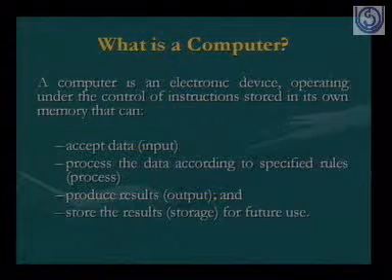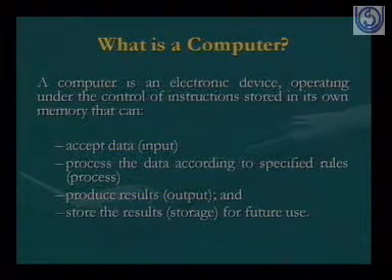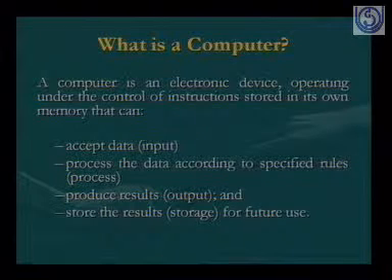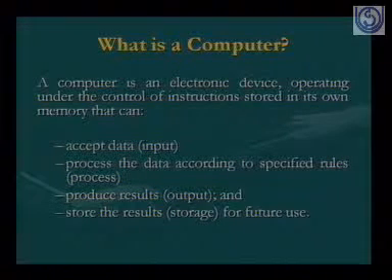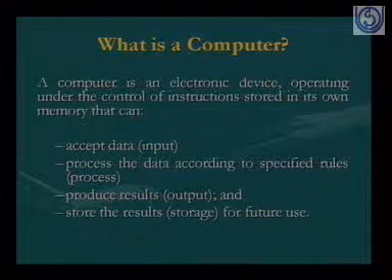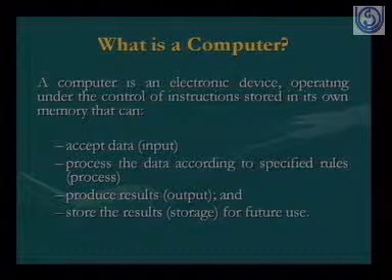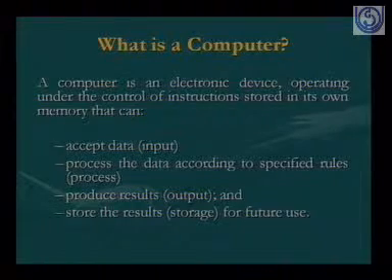So here the information is fed into the computer as input. The data which you input are processed, then produced as results, also called output. Finally, it is stored. So for performing these four activities, the computer, being an electronic device, has to have some components. Let us see what components are now required to perform these activities.